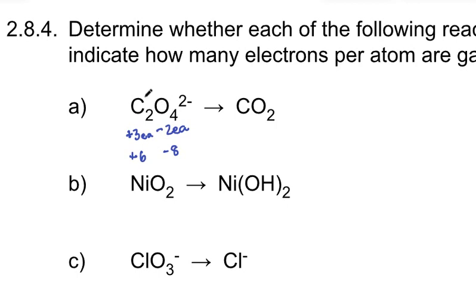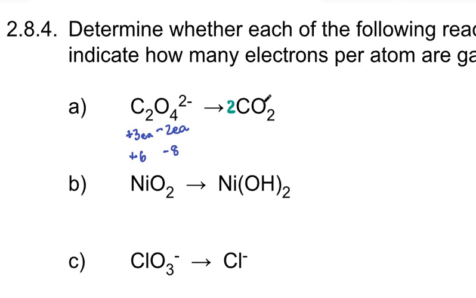So, over on this side, those are our oxidation states. And before we go on with this, for questions like this where we're not only finding the oxidation state but finding how many electrons per atom, it is important for the reaction to be balanced before we go on. So here we have 2 carbons. We need there to be 2 carbons on the right. That may become a big deal when we're talking about how many electrons per atom.